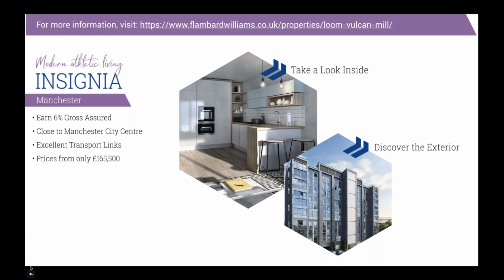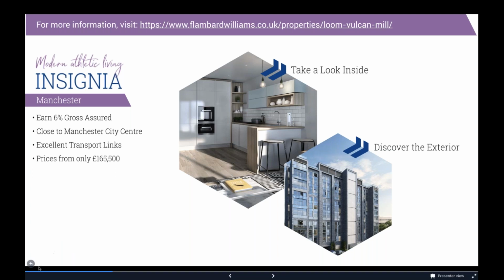But sometimes, for example, recently we've had 2 developments that are completed. We just physically don't have enough units in them. By the time we put them on this presentation and it's filtered down and clients have seen them, for example, we've got 4 units that are completed in Manchester, and about 6 or 7 units completed in Liverpool. So sometimes we will put them straight on our website, we'll email our base, and they'll go within a matter of days. Typically on here is when we have a brand new development as a whole, rather than 1 or 2 units. But I would advise you that you always check our website.